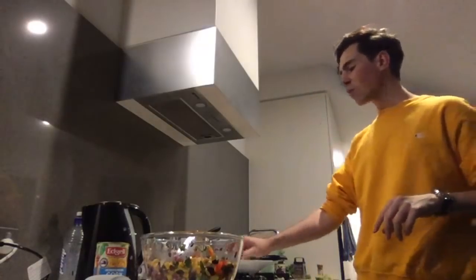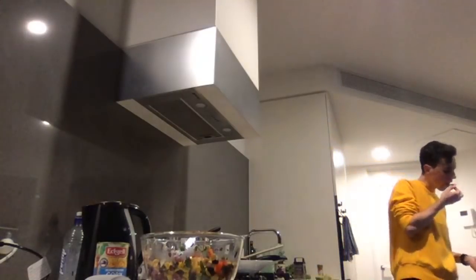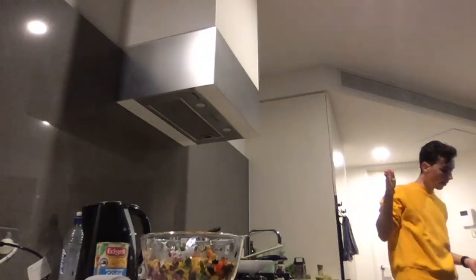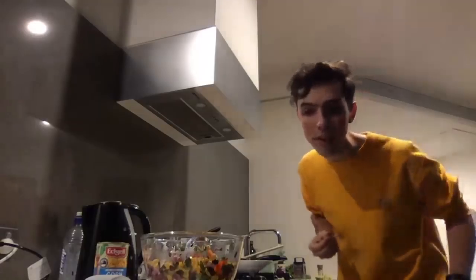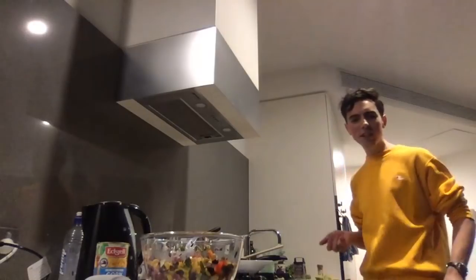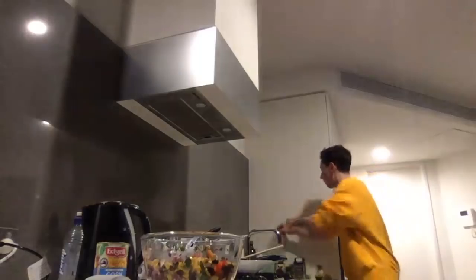All right, so now I need to add lime to the rice, which I've never done before. The recipe said it, and I was like, I'm kind of down with that. Two limes, success, yes. Autumn colours 2019, oh my God. I'm just predicting trends. That's so powerful. Next lime.